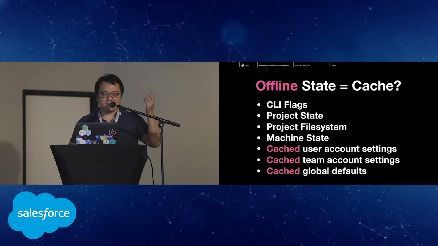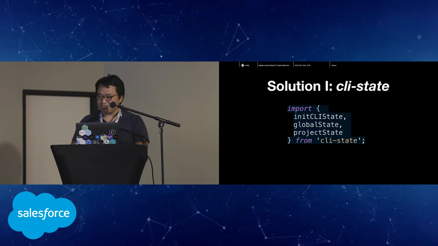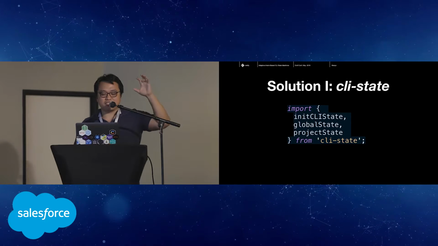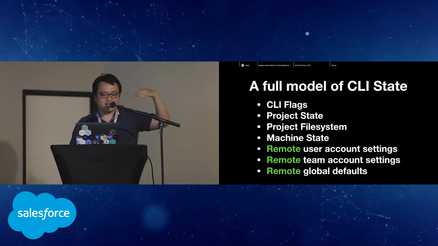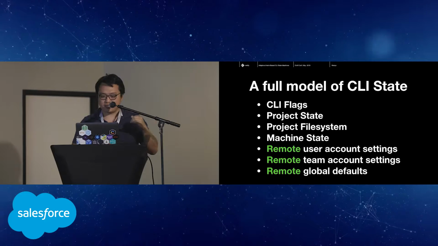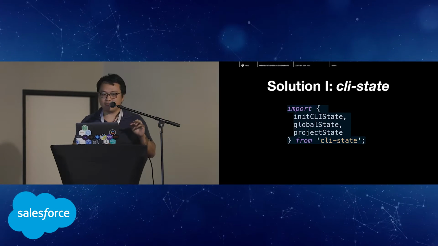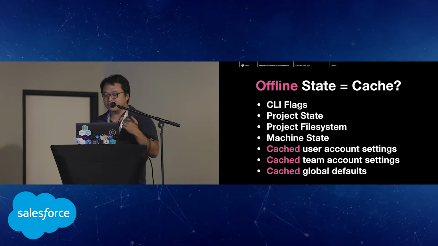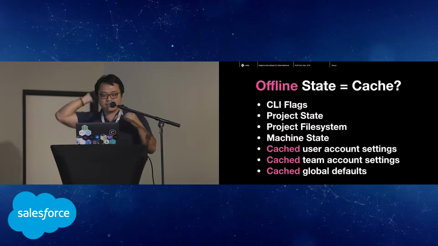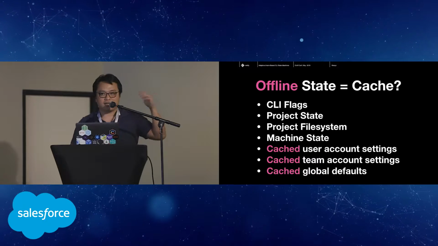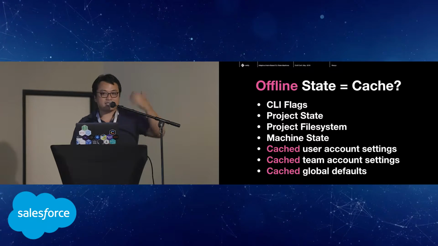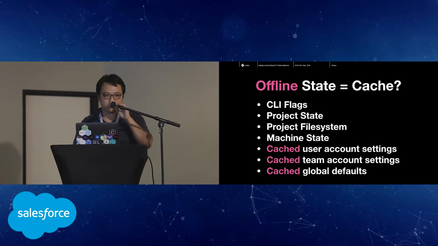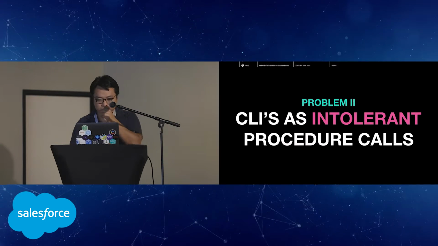And the rough API. I don't have time to show the rough API, but basically it helps you resolve the differences between project state and machine state. So I'm just going to skip that for lack of time, but you can come to me after for a demo. We also have to think about caching offline some things because ideally CLIs can run offline, and so that's a useful point of research which I have not implemented as well.